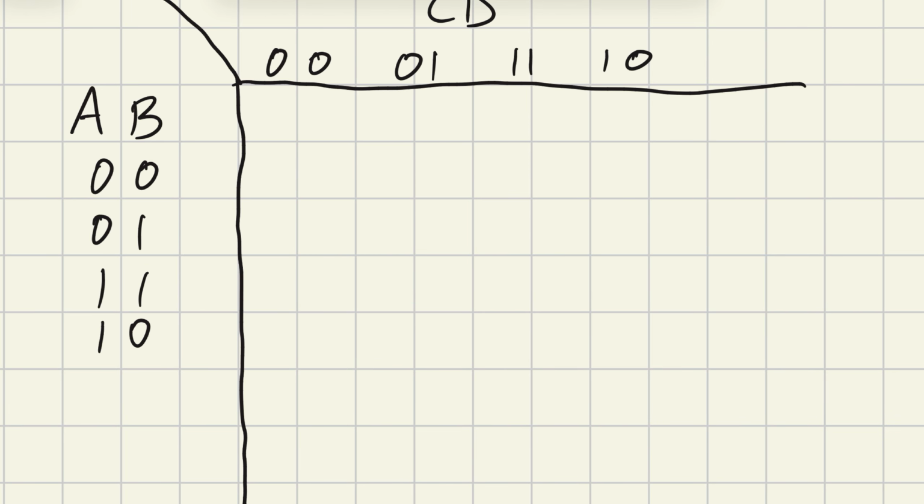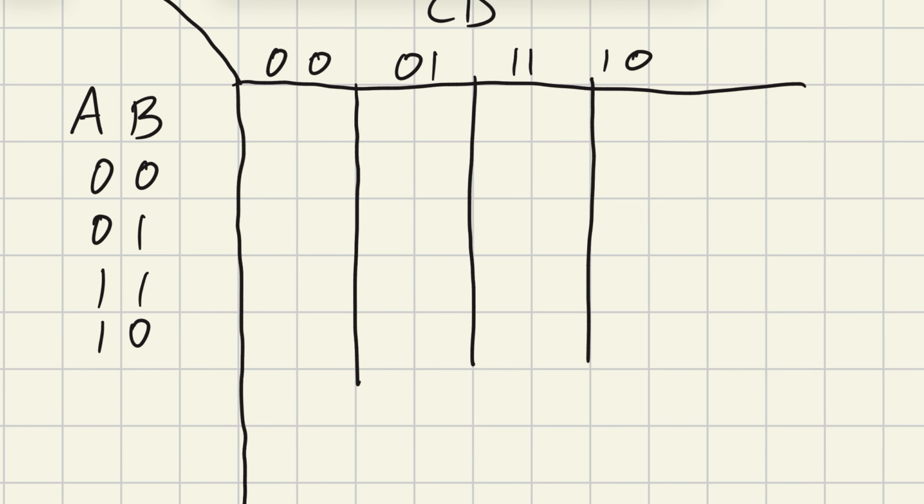The reason why we go in this manner is, just like before, we want to make sure between A and B and the next state, only one variable is changing at a time. Over here, we can see that only B is changing. And then from here to here, B is staying the same, but C is changing. So that's the idea you can consider, or you can just memorize how to draw the outsides of these K-maps. Then we can draw our outlines like this.